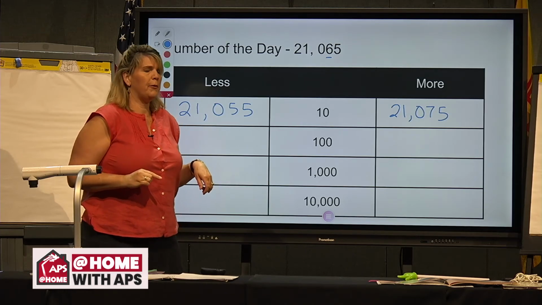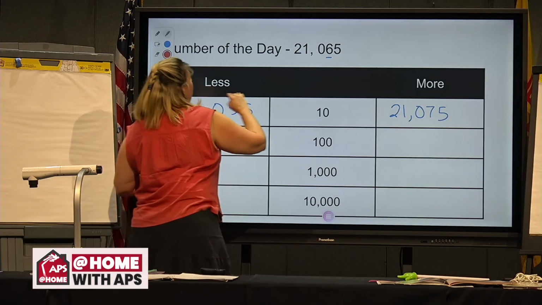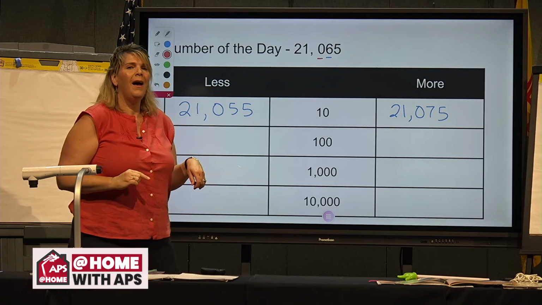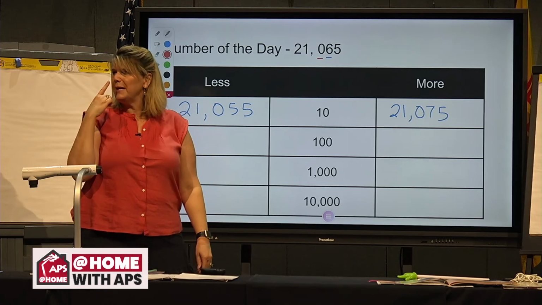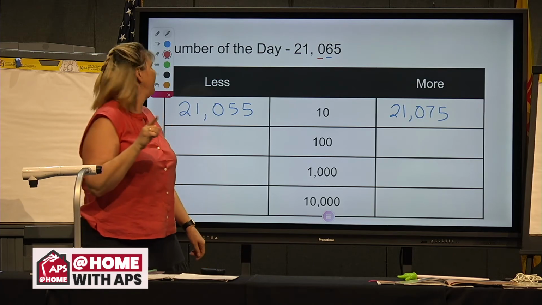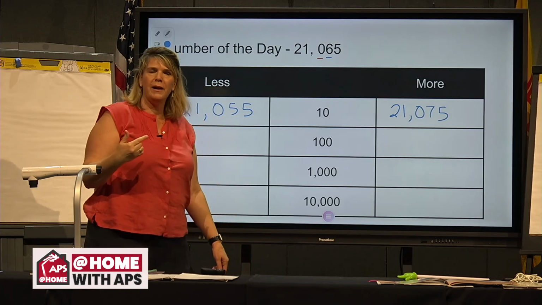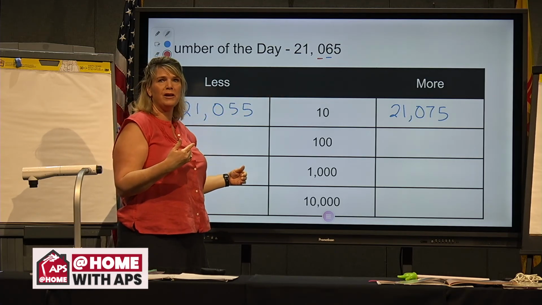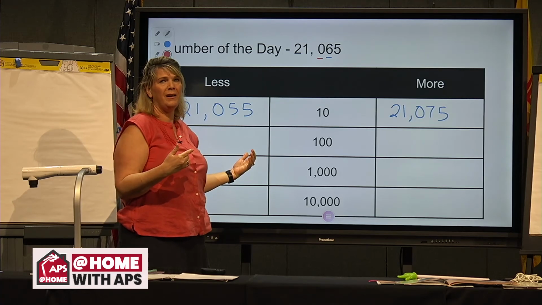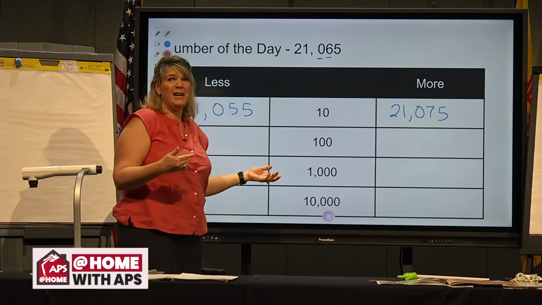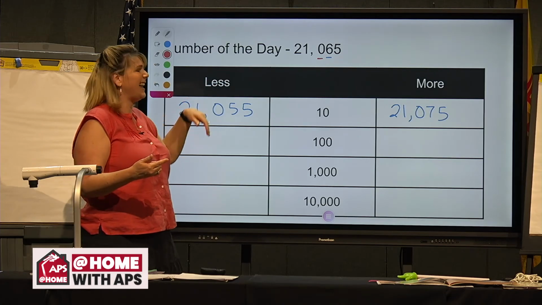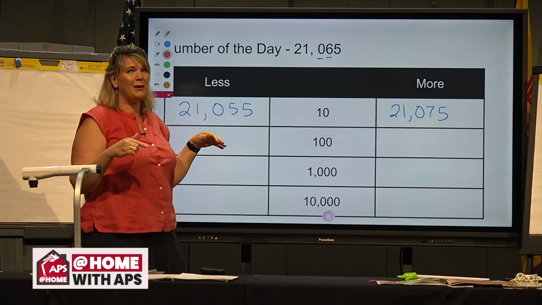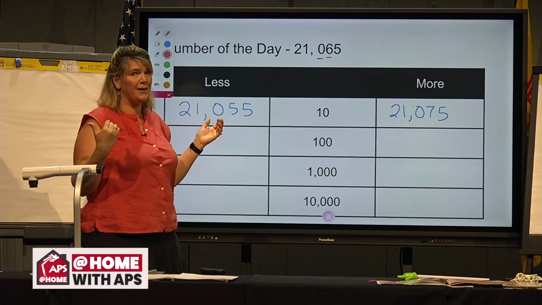What about the 100? Could we do a different number for our 100? Maybe let's do a different color on that one. How about we look at our hundreds? What's special about our hundreds? We have a 0 in there. This may take some thinking. I was thinking about how I'm going to explain that, because right now we don't have any hundreds in there, but what would be the number that usually comes right before we have that 100? Yeah, might be a 90, but in this case, we're kind of looking at 1,000 that's there. That's going to be a little bit different. We've got to think a little bit about that regrouping that Mrs. Gaudette was talking about yesterday.